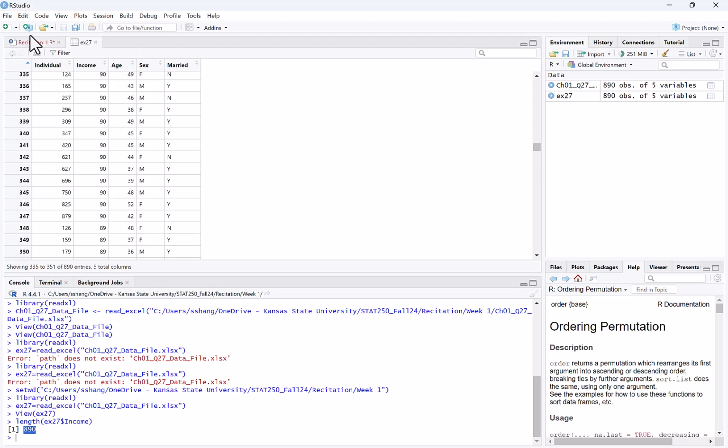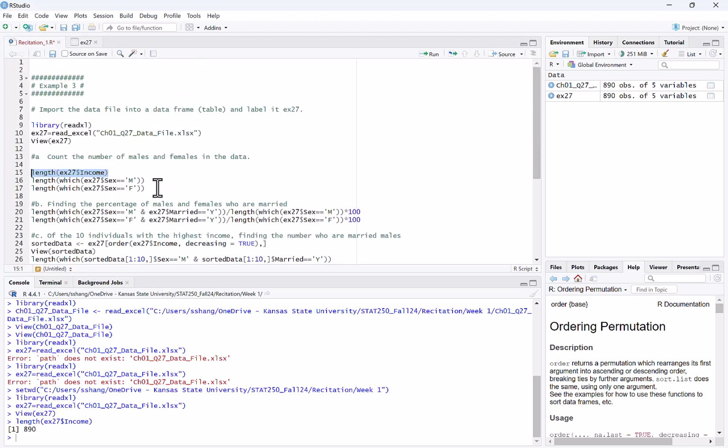Now it asks us, among these 890 observations, how many observations are made for male and how many for female. That's why we split this whole data set, using the $ sign: the sex variable equals M, and the same thing, the sex variable equals F. Here we have to be careful.